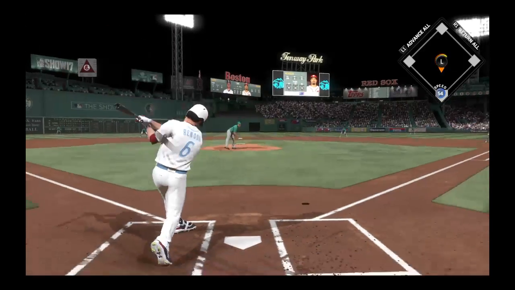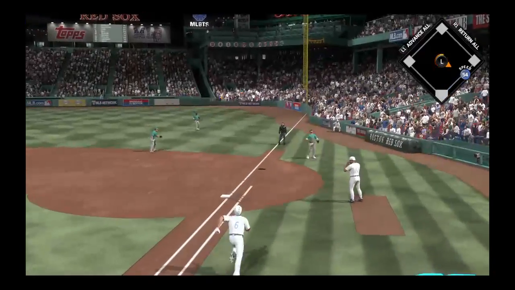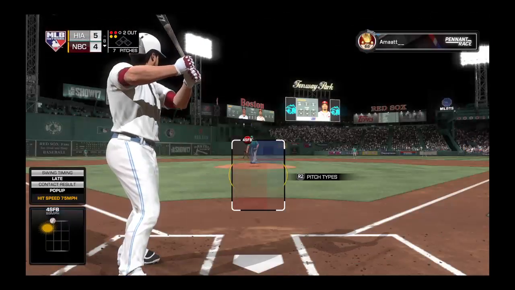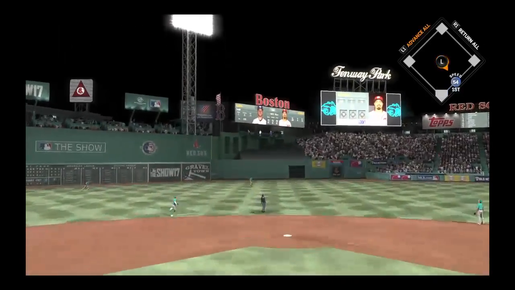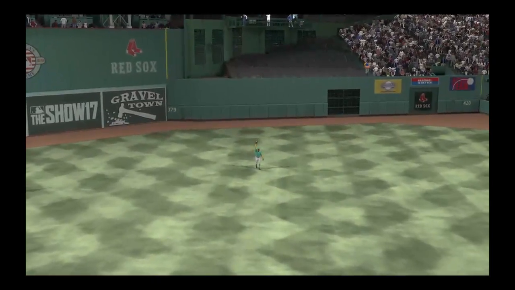2-2 count. Here it comes. Now a swing and a ball popped high in the air into foul territory behind first. Oh, and he misses it. Here's another 2-2. High in the air out to center field. Griffey waits on it. And that retires the side.